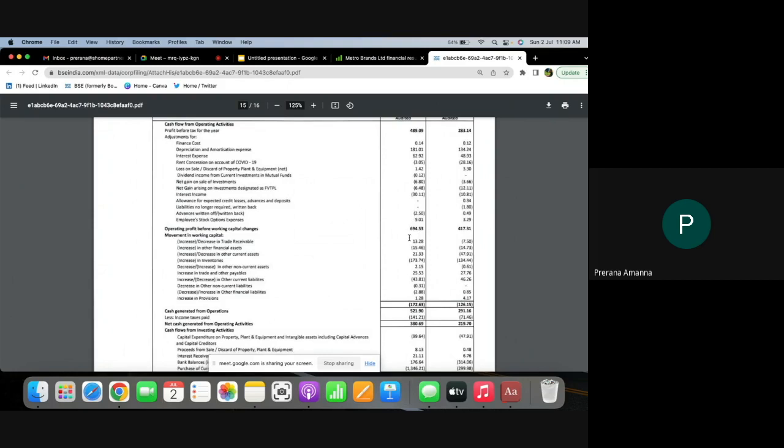Now, do you understand here why the working capital has increased? Remember, in the first point I told you that they don't have any manufacturing plant, they outsource their manufacturing. As a result, look, their depreciation and amortization cost is hardly anything, right? Just absolutely nothing. If you see the change, 134 to 181 crores, this is absolutely nothing, right? Very minute change also here. Now you understand why it is so unique here, because if you look carefully, this depreciation and this cost will increase, and as a result your CFO before the working capital will decrease, because what happens is you have a plant, you will have so many machines and all of that stuff because of that.